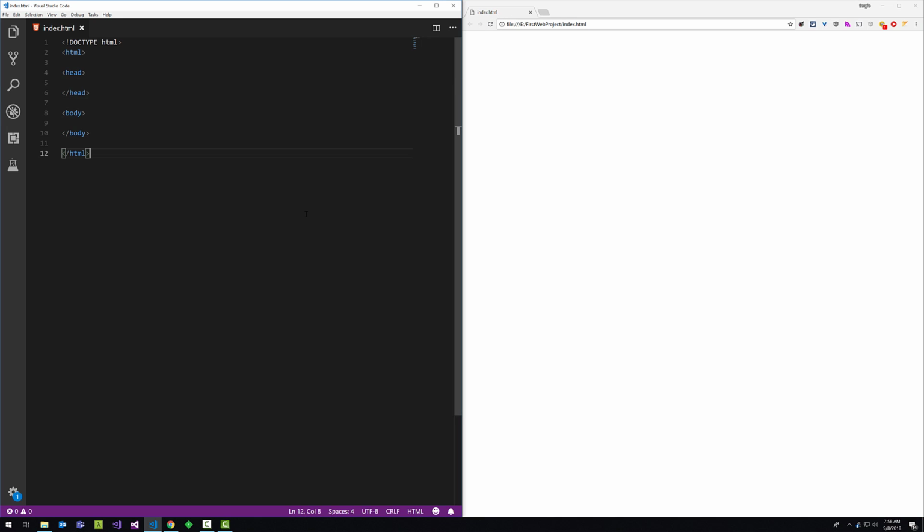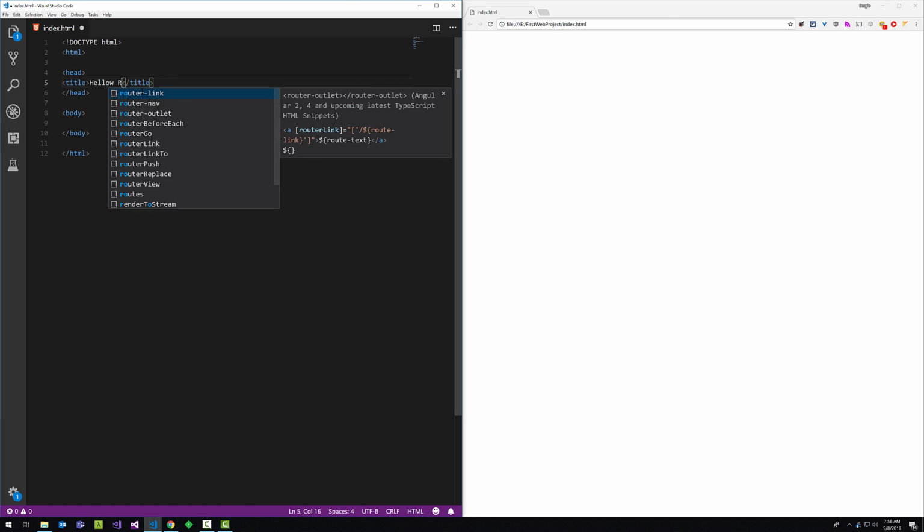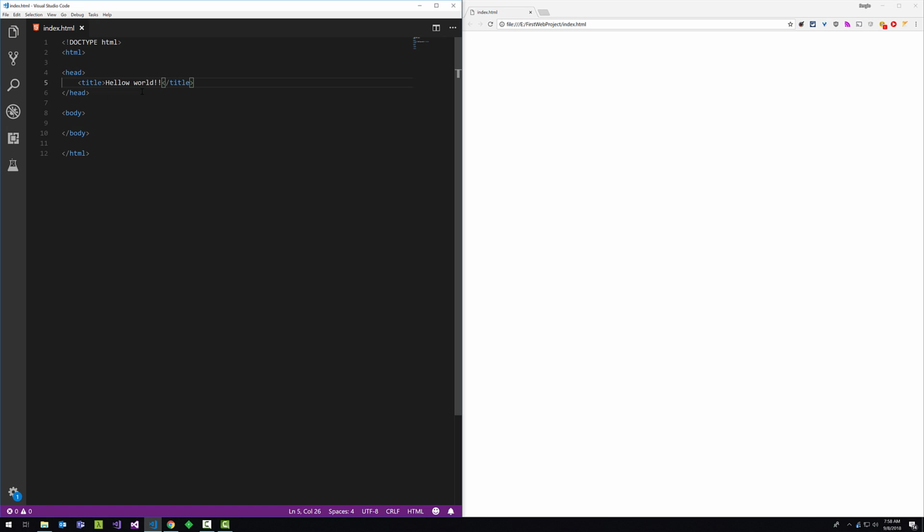So let's fix that. Let's go back to the code, and inside the head we can add the title of the page. This is my first... no, let's go for Hello World. We save, go back to the browser, and to see the changes we just need to reload the page. Either we press the reload button, or the shortcut Control R, and we can see the changes. The title has changed to Hello World as we specified here.